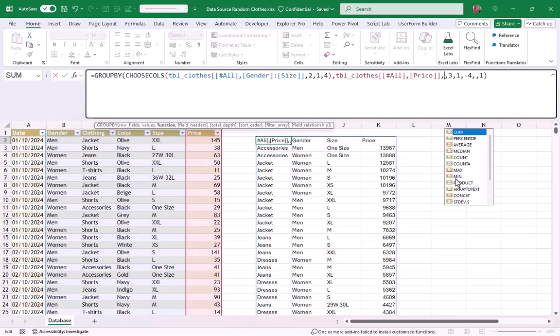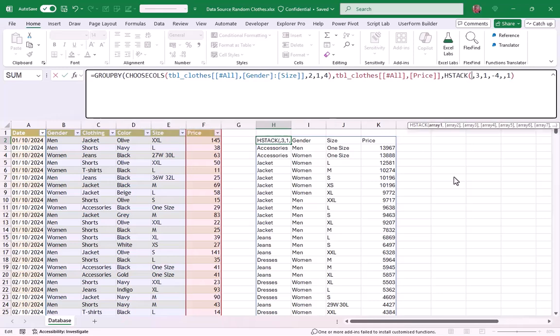Okay, let's do that. So how to group or gather all these different types of calculation? For that, I will need the function HSTACK. And you see array 1, 2, 3, 4. What is my first array? So I say sum.